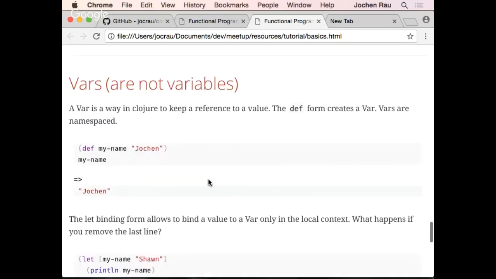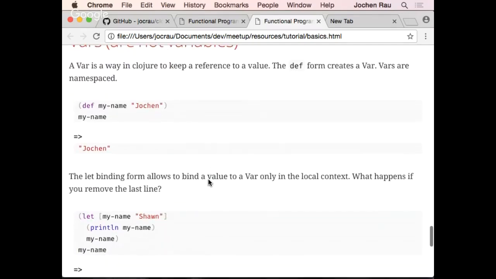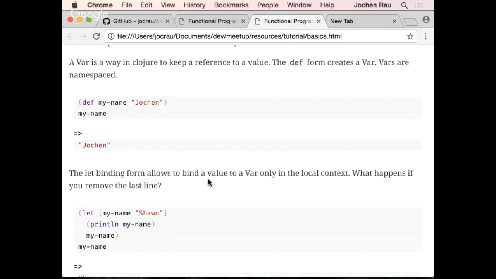So, another thing are vars. But I guess that's about sorting. What does it use for multi-byte characters? Where would they get sorted? Everything that Clojure does, and it's good that you asked, is based on, or compiles down to, JVM bytecode, Java bytecode. And everything will be sorted as Java would sort it. If you use a more recent version, it will treat UTF-8 or multi-byte characters in the right way. It will sort it like Java sorts it.